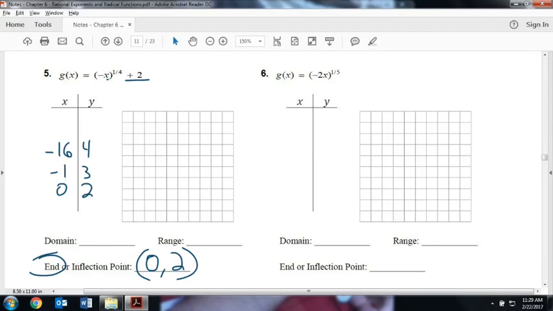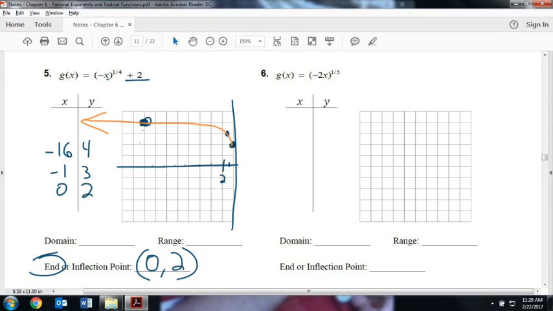3 to the 4th, actually it's probably 81 or 84 or something like that. So here we go. Your x values go from negative 16 to 0. So I'm gonna put that one way over there. My y's go from 2 to 4. So we've got negative 16, 4, and I'm going to count these by 2 again. 2, 4, 6, 8, 10, 12, 14, 16. Negative 1, 3, and 0, 2, which will be right there. So this sucker goes up kind of steep and then levels off really fast. It's still going up, but that's what it is.